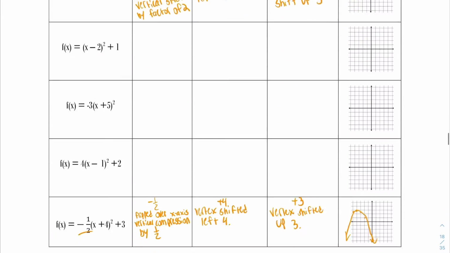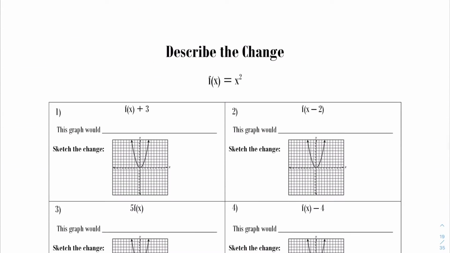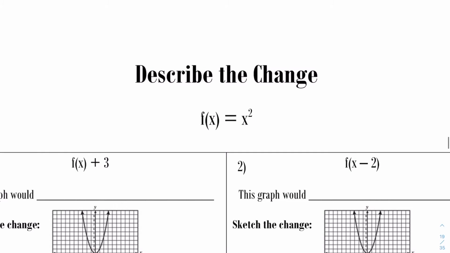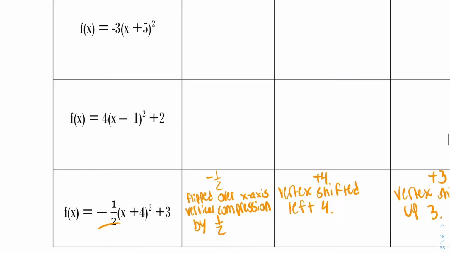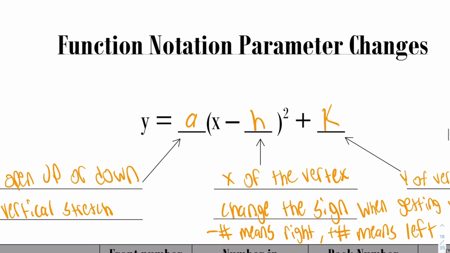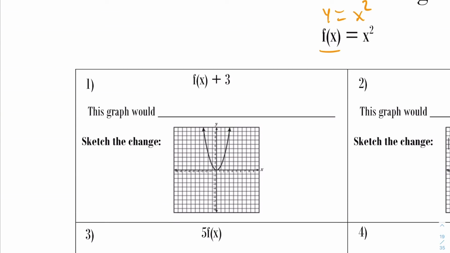Once you've been able to do this page, the next page is going to be pretty much exactly the same thing, except instead of writing y equals x squared, we're using function notation. The closest example that we've done so far to something that's like function notation would be this vertex form. When the vertex form happened, you had things that happened inside of the parentheses, things that happened outside the parentheses, something multiplying the outside of the parentheses. All of those same things can happen with function notation, and it's not too bad.